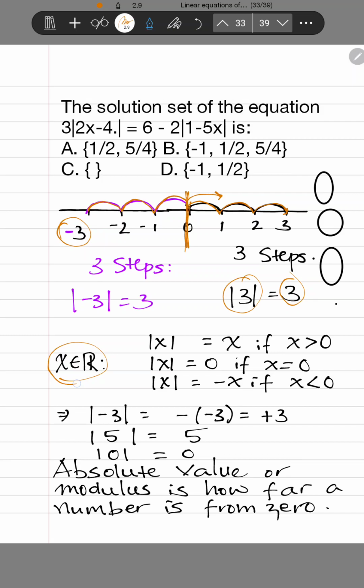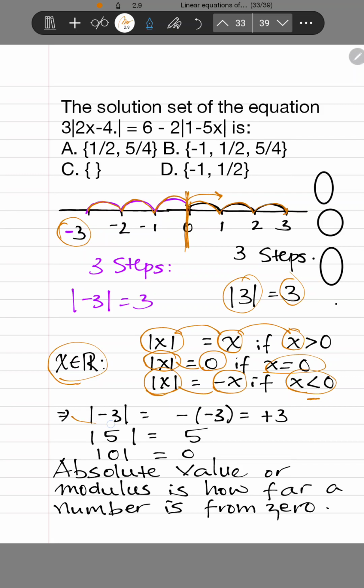For any number which is an element of the real numbers, the absolute value of the number just takes the number if it is positive. Again, the absolute value of a number, just take it as it is if it is 0. The last thing, which is important, is the absolute value of a number, just multiply it by negative if it is less than 0. Less than 0 means it is negative. If the number is negative, multiply it by another negative, so that you can reach a positive result.